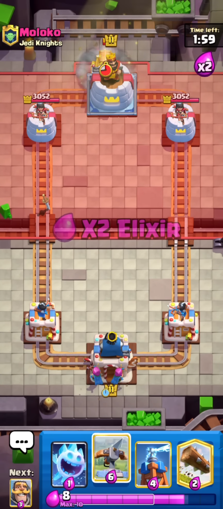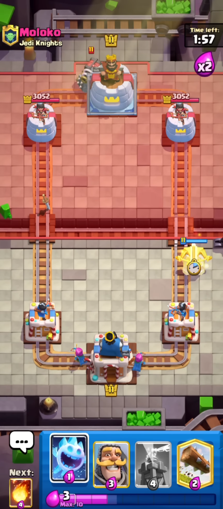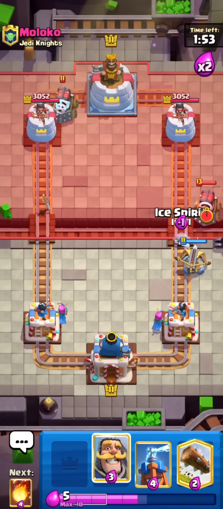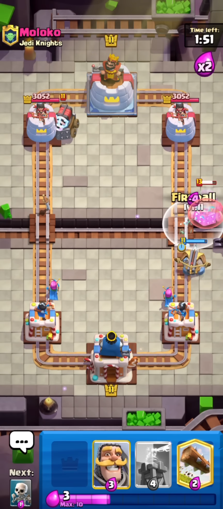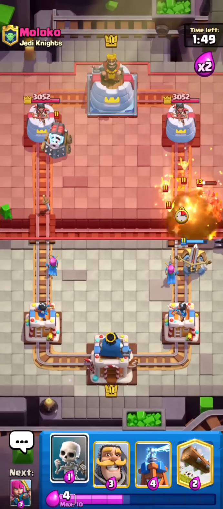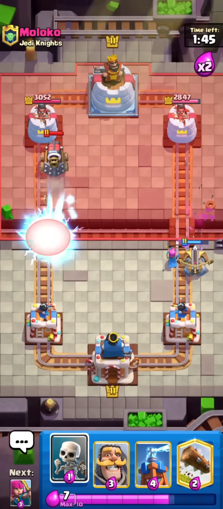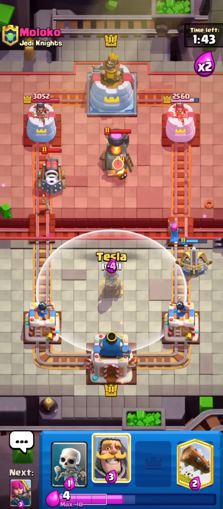It'll be fine. But now we're already in double elixir, so already our advantage in terms of the format is kind of going away, and Mirror Sparky comes in. I think let's Fireball it. He probably won't be expecting this, honestly, and hopefully I can get a connection. If it still gets a hit, I won't know what to say. Okay, thankfully, does not still get a hit.